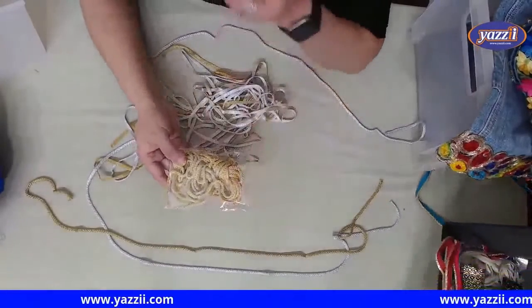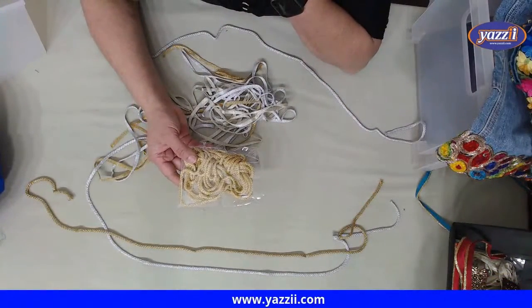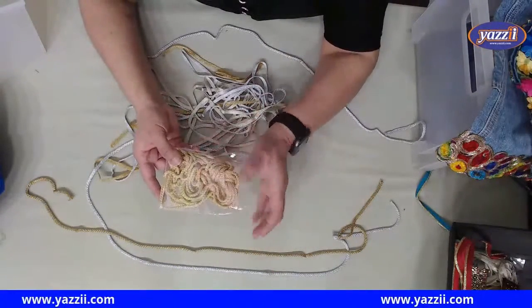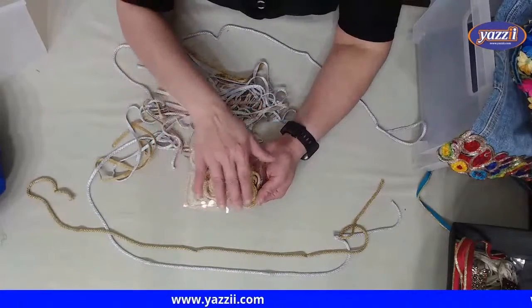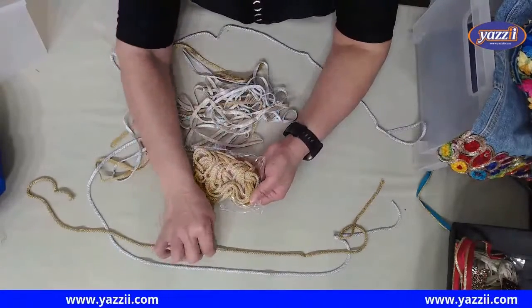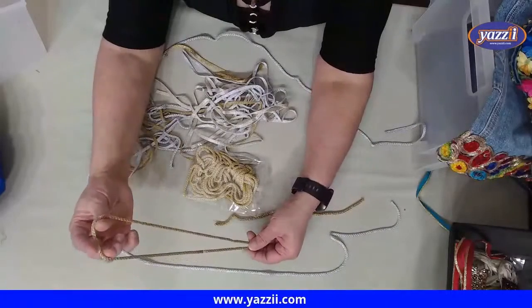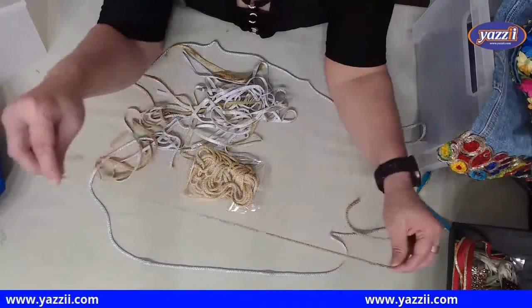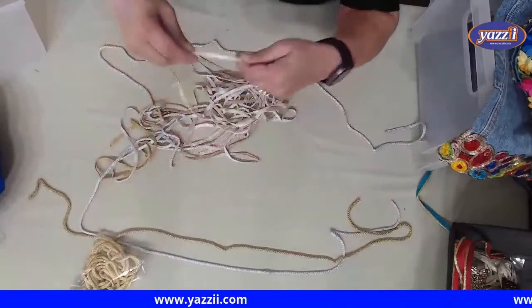And these cords would normally be $3 a meter, and they are packs of 5, and they are $10 to you now. So you can get a set of 5 meters of this beautiful cord that you can use to embellish your handbags. If you make Christmas decorations and you want something as thick as this, that works pretty well. We pack them and we send them to you.